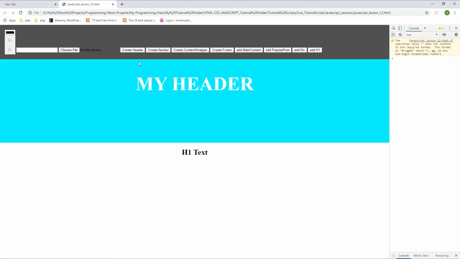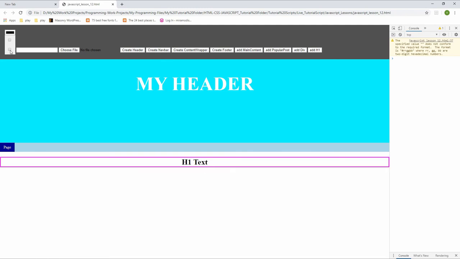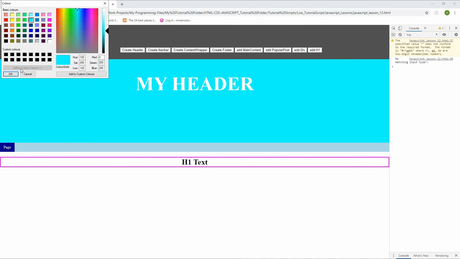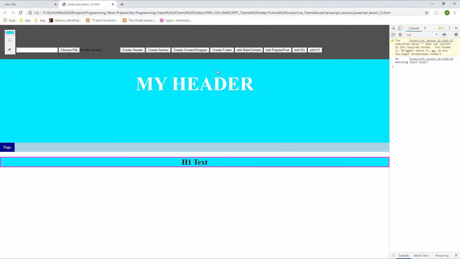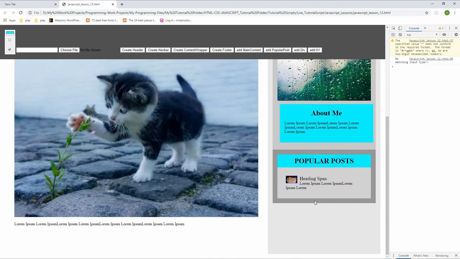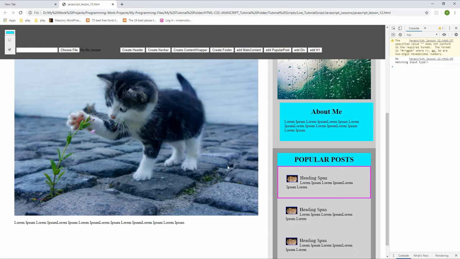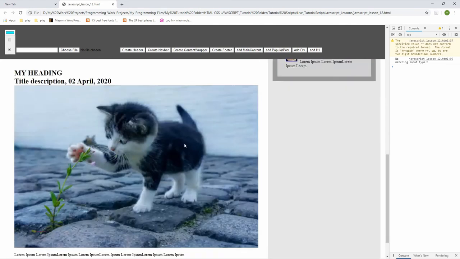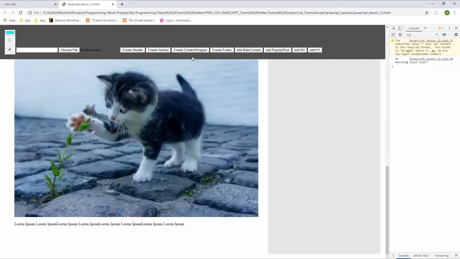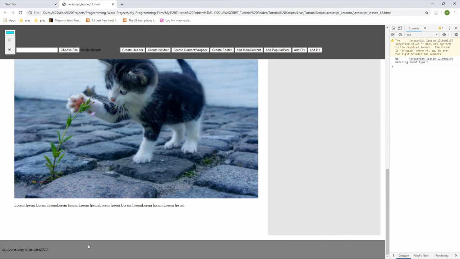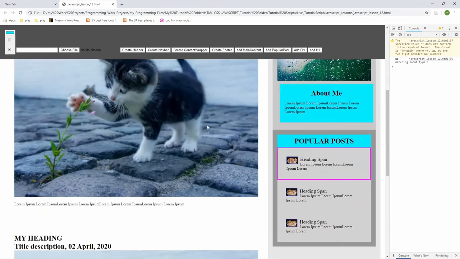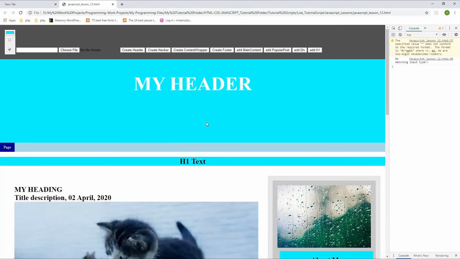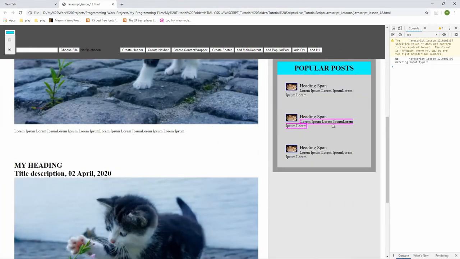Okay, cool. It's there. So I wanted to create the header, the nav bar, some text, which maybe you can change the background here. Make it lovely. And then content wrapper. And then inside here I can, okay, I don't even have to click on that. Just add some popular posts. So maybe add main content. Yes, so this thing is working, people. We've got a working model here. This is what I promised you, and everything is working as promised.